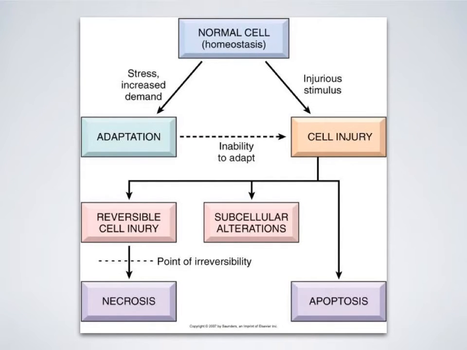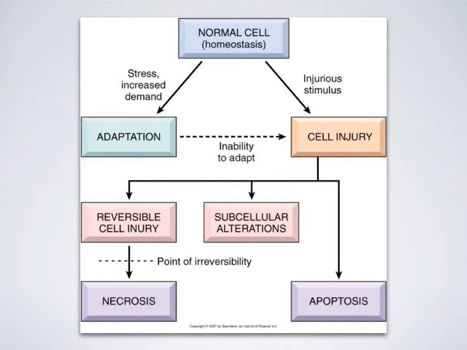So this is our map. This is kind of the map of Chapter 1, Cell Injury and Cell Death. And we started out talking about homeostasis and how cells stay within their physiologic parameters through different mechanisms. If they're exposed to chronic stress, they have ways of adapting, and different tissues will adapt in different ways. If they're exposed to an acute stress or a really severe stress, that's an injury, and we undergo cell injury. And we talked about the mechanisms of that cell injury.